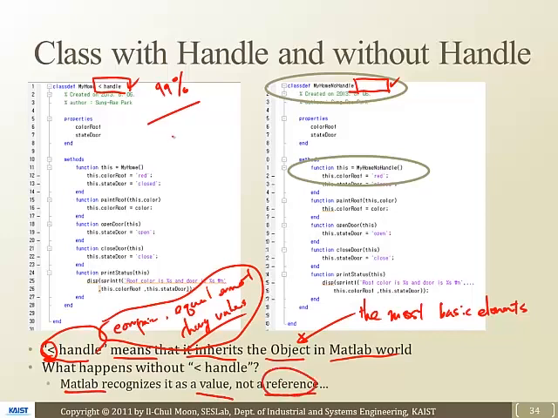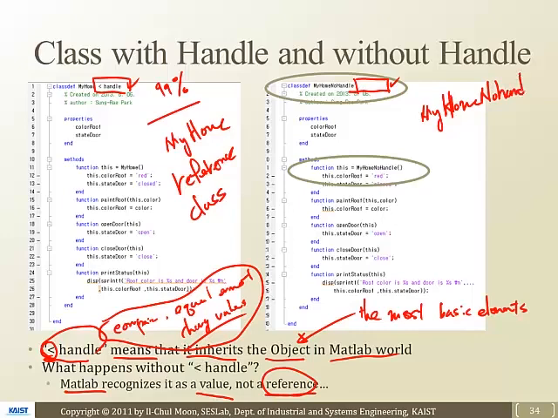So here MATLAB recognizes MyHome as a reference class, and this MyHomeNoHandle as a value class. What's so important about being a reference class? What's so important about being a value class?